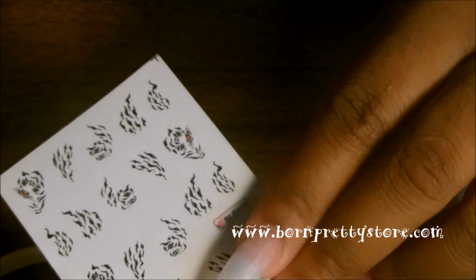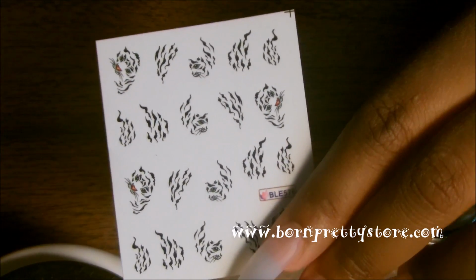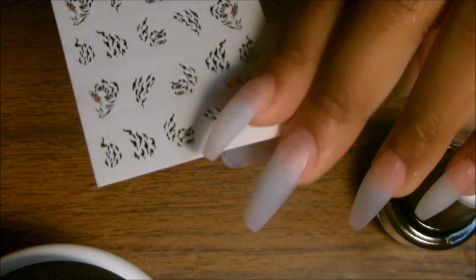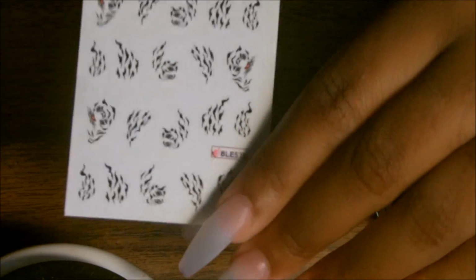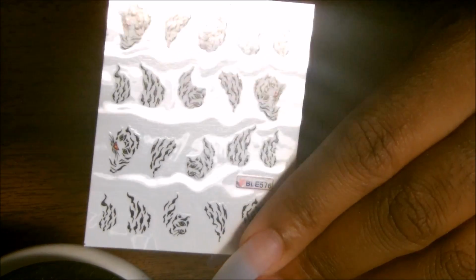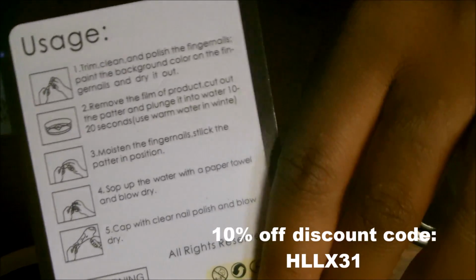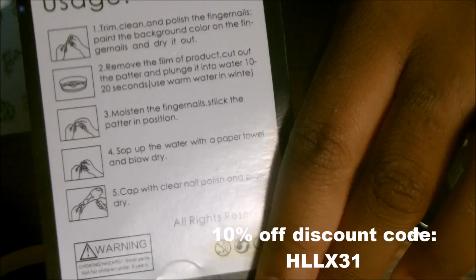And I was sent two other items, but I'm going to review these first because I have done them. I'm going to be using them as a design. They're the little tiger print water decals, and they came in this little package right here. It also has the instructions on how to use it on the back.